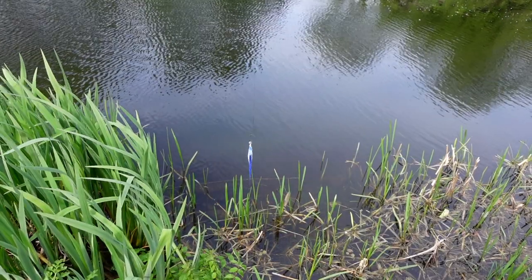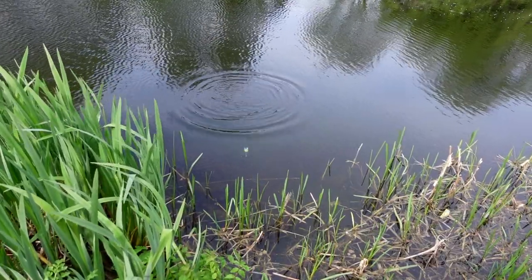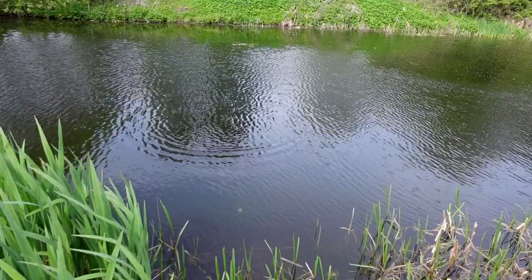The weather was against us today with the wind — one minute it was sunny, the next minute it was raining, the next minute it was cold. But I really enjoyed the day. It's safe to say that jig fly did work. My plan is next time to continue from where I left off today and walk further up the canal. As for the blue jig fly, it's not the best clip to show you its performance — I didn't really get the chance to use it today as planned, because I was catching on the red one so I decided to stick to that. After seeing it in the water, I think the blue one is probably best for deeper water, like loch fishing and stuff like that, so I'm going to try that up there instead.